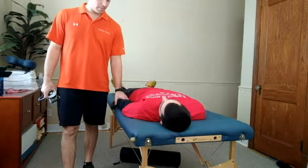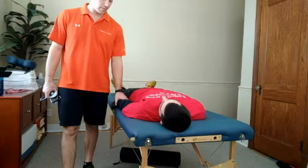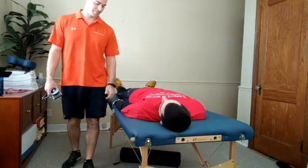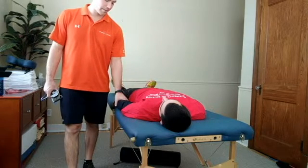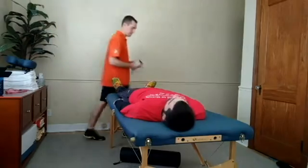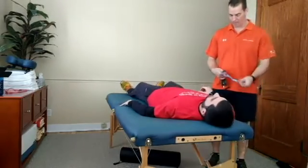Okay, set number 2. Push up. 6, 5, 4, 3, 2, 1. We'll grab one more of those. Pushing up. 6, 5, 4, 3, 2, 1. Are your shoulders getting fatigued? Okay. So we're doing a lot of stress on these shoulders, so I'm just making sure everything's cool.